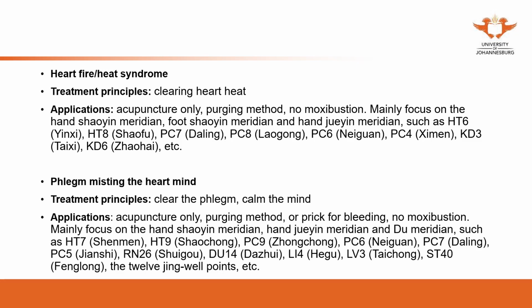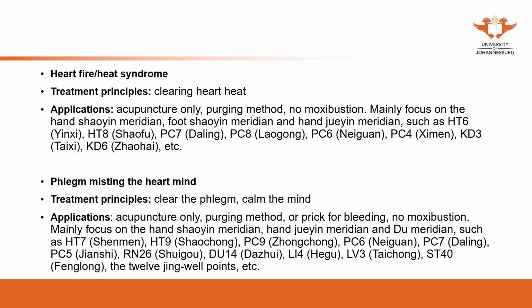In the treatment, we're going to clear the heat. We're going to use acupuncture. We don't use Moxibustion. We use reducing technique. We mainly focus on the hand Shao-yin meridian, foot Shao-yin meridian, and hand Jue-yin meridian. As you can see, in the heat symptoms, we're going to focus on the Yin meridians. The Yin meridians can relieve the heat. The heat is yang.